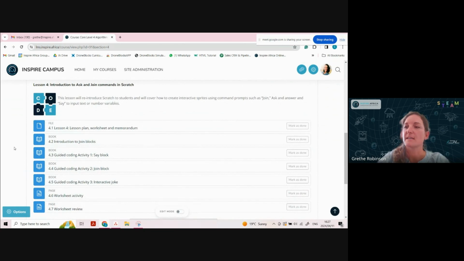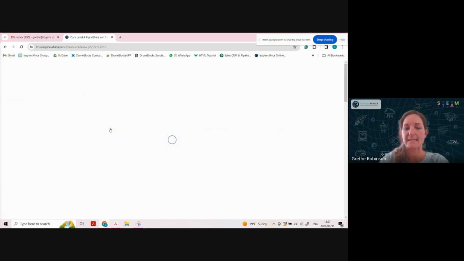All right, each lesson has got the same similar layout. It includes your lesson plan. Now, for some courses, your learners will not be able to access the educator resources. So they will not see lesson 4 lesson plan. Only you as a teacher who has got educator rights will be able to see that. So you would then click into your lesson.